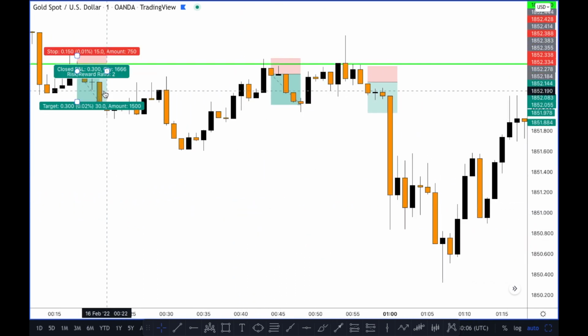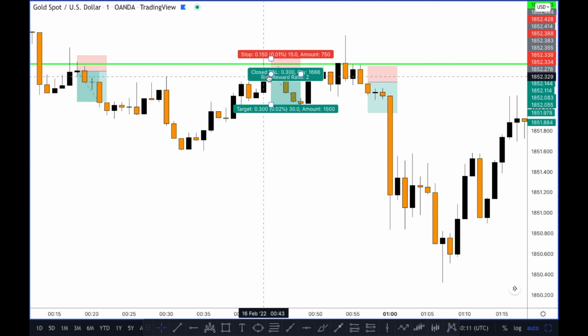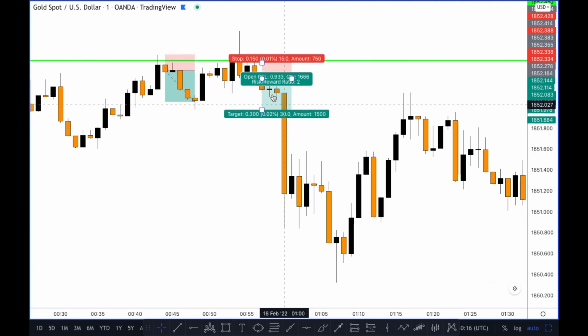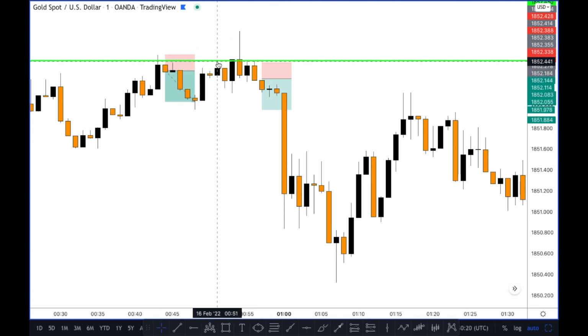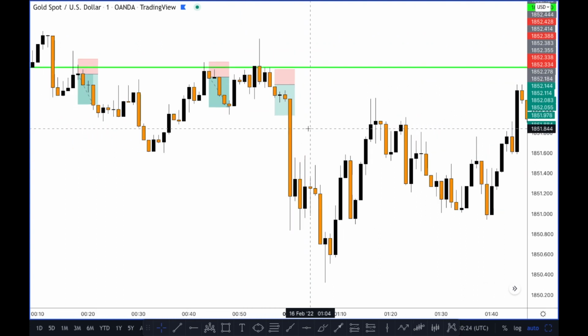So when we go over, we can see the same thing has happened again. The market has come back down, gone to retest this level, didn't break this level, would have got in here. This was another winning trade. We can see the same thing happened here. The market's gone back down, pulled back to the level, didn't break through the level, as we can see, came here again. Here was another winning trade.